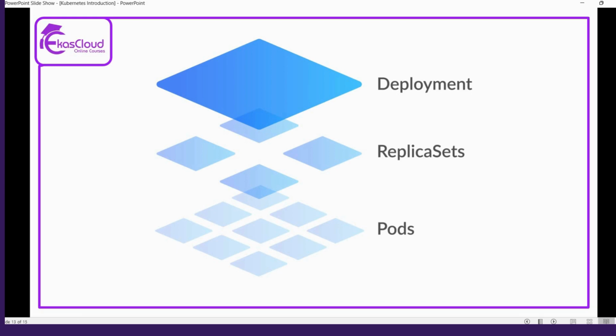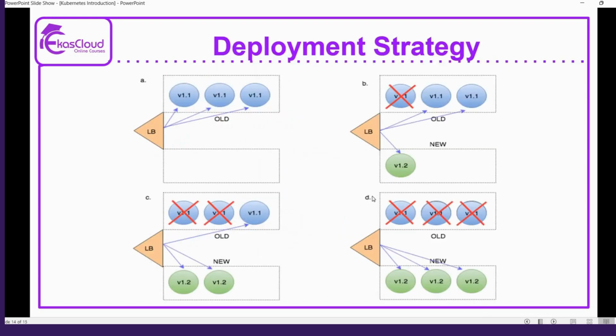Next we can move to the next slide. Here is how the deployment will work. It's one of the major advantages of using deployment. It can reduce the downtime of the pod. This is the way it will work. Here we see, first we have the old version. We have 3 pods in that replica set.